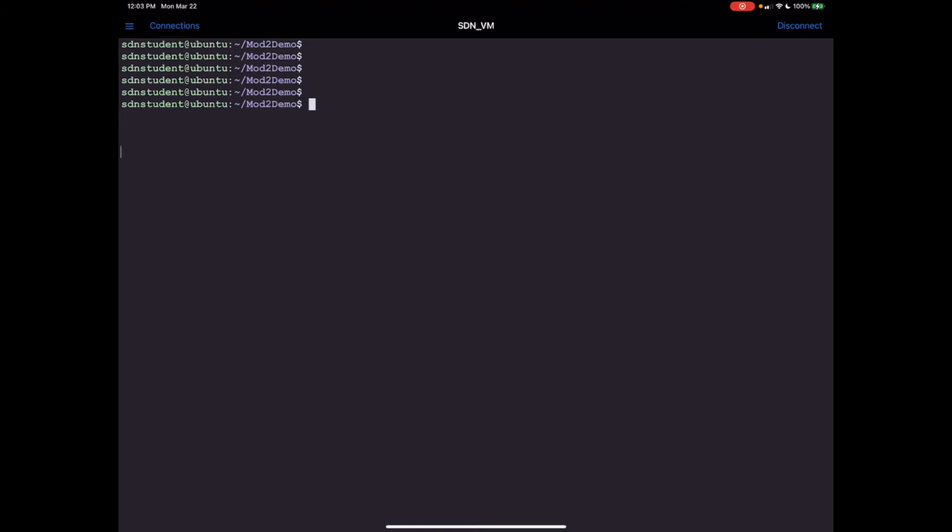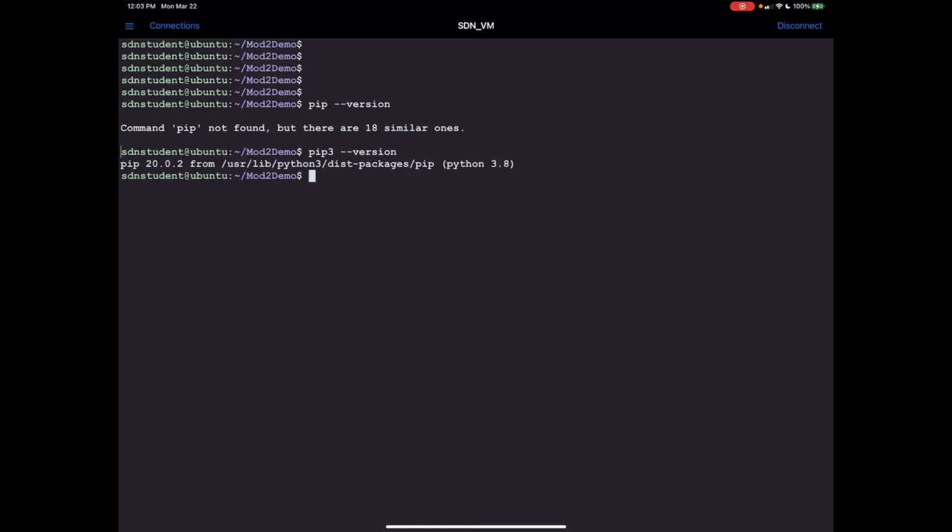And now let's go ahead and talk about pip and how to use it to install different Python packages. So I am not in my virtual environment right now, so I'm going to issue the command pip, and I'll check the version. Pip stands for "Python installs packages," so it's telling me the command is not found, but since I'm not in a virtual environment, chances are it's just missing the 3, so I'm doing pip3 version, and you can see that I do have pip3 installed for Python 3.